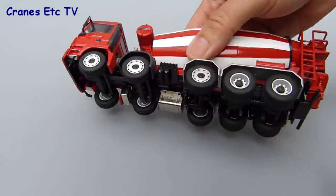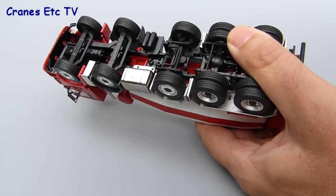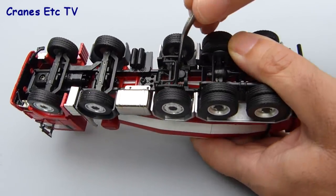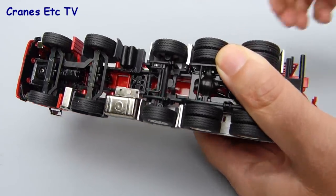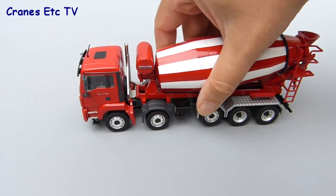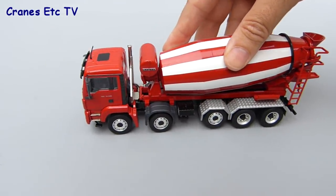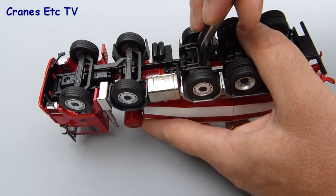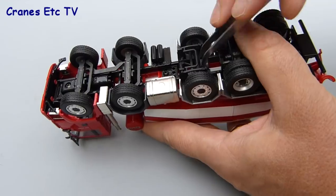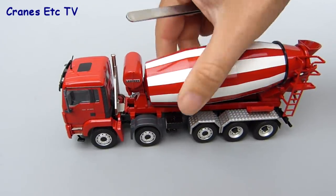There is another good feature on the third axle, which is that it can be raised and clipped out of service, and this would typically be used on the real truck for travelling when it's empty. And that saves tyre wear. On the model, you can just press down on the axle and it clips up, so that when you roll the model, the wheels on axle 3 don't turn. Because of the mechanism used, unclipping the axle and returning the wheels to service is a little more tricky, so you just need to ease it with a pair of tweezers or something, and then it's back to how it was.